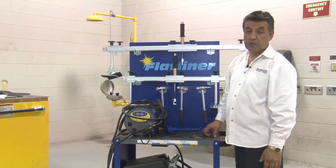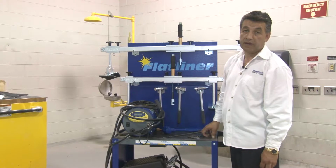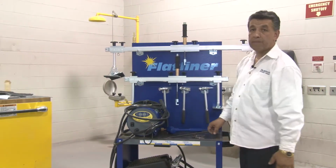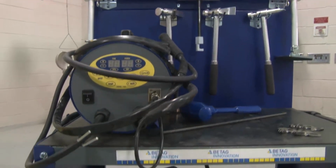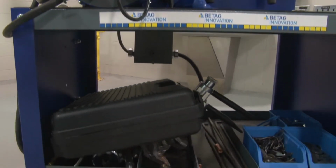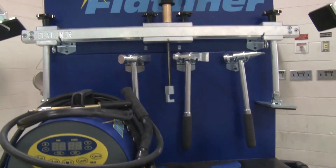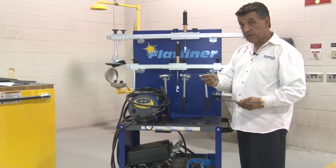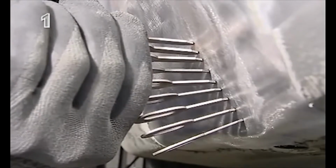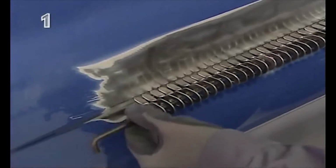I would like to highlight the two pieces of equipment that we are pursuing through the Collision Repair Education Foundation grant. This is a flatliner panel repair unit. What it does is allows each student, while in training and when he enters the workforce, to repair panels that would otherwise be replaced. How it works is through a series of welded tabs, and this bridge allow the student to really focus on the damage repair on the metal, ensuring a quality repair.